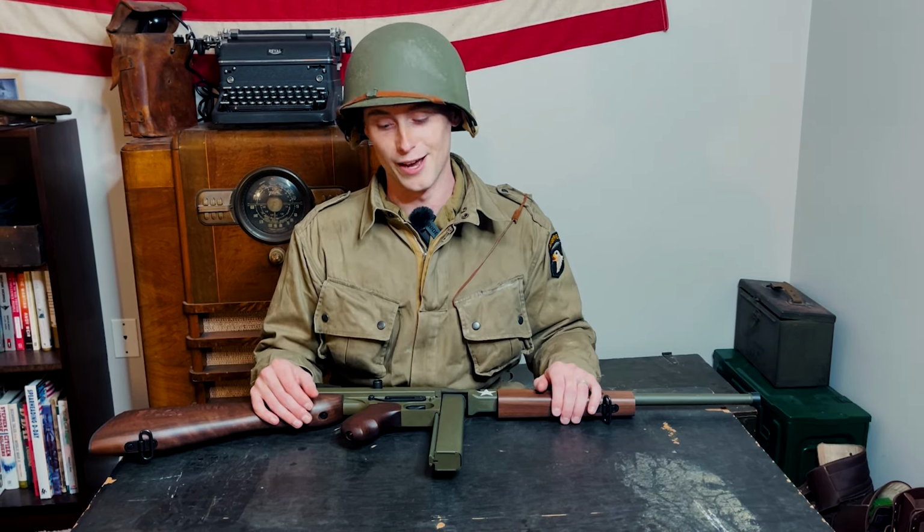At the time the Thompson was first designed, having a select-fire submachine gun that was reliable, fairly compact, and could sport a 100-round drum was pretty remarkable. Now, in my opinion, the Thompson was a bit outdated by the time World War II rolled around 2 decades later, but I'll save my ranting about that for my next controversial opinions video, where I'll cover the Thompson and some of my unsavory opinions about it.